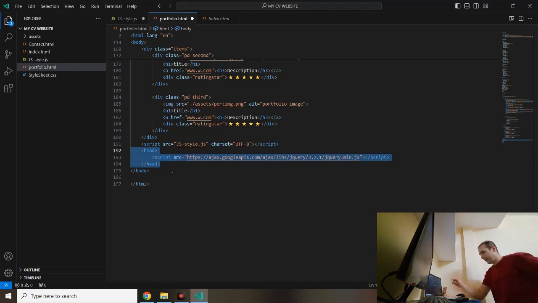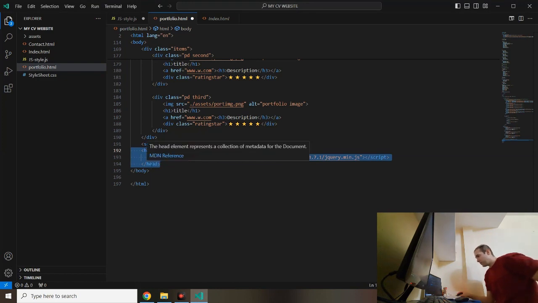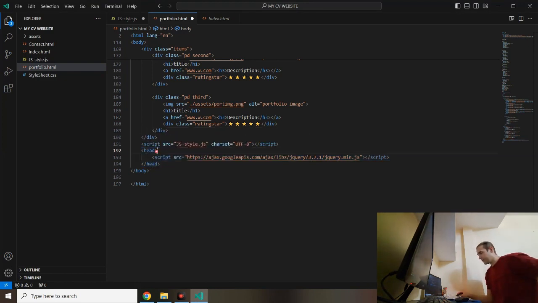Control K F in order to format this code. Now I added the jQuery CDN.